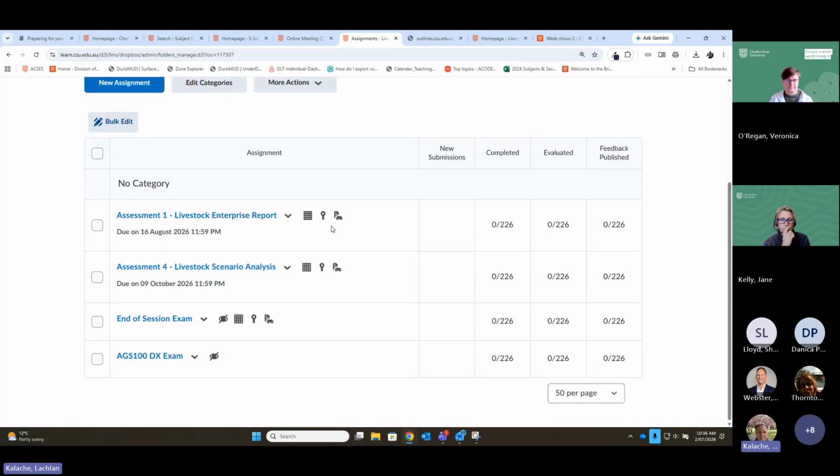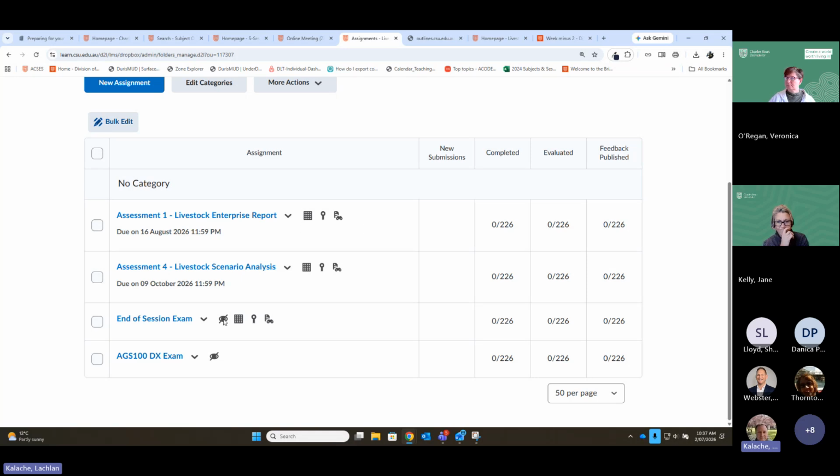Okay, so Turnitin is on and available, and our view in the assignment portal as teaching staff is always helped by these icons next to the title that will tell us where the setup is up to. So we have a new one in this space from this session, and that is this first box with this grid, which tells me that there is a rubric available for this assignment and it has been connected. So great, there's a rubric in place. The ribbon tells me that it has been connected to the gradebook. So there's a column in the gradebook available. And the binoculars tell me that Turnitin is enabled as well.